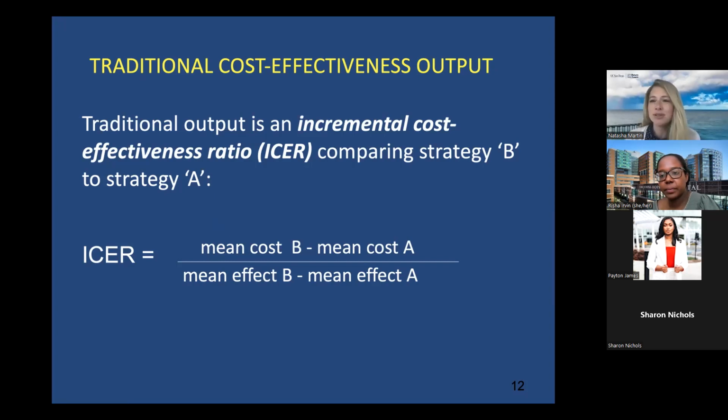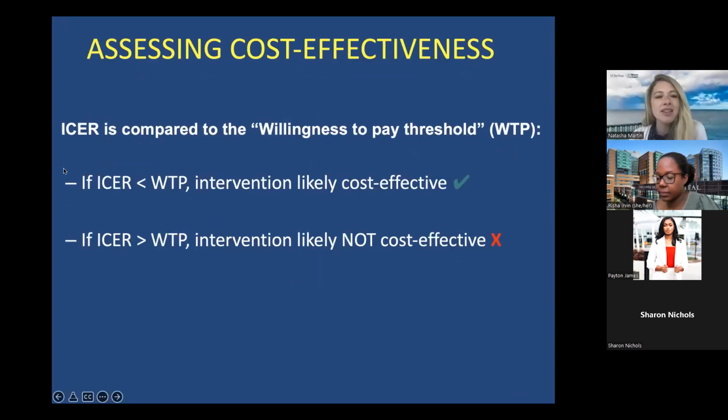Often this is displayed as something like a cost per, if you've heard of it, quality adjusted life year gained, or cost per infection averted, right? Is the incremental cost per the benefit worthwhile? We call this an ICER, for short, incremental cost effectiveness ratio. And if that number is below what the government or the payer is willing to pay, this willingness to pay threshold, then the intervention is cost effective, right? This is kind of confusing because the smaller the better. The smaller means we're paying a small incremental cost per health benefit. So the lower the number, the better.